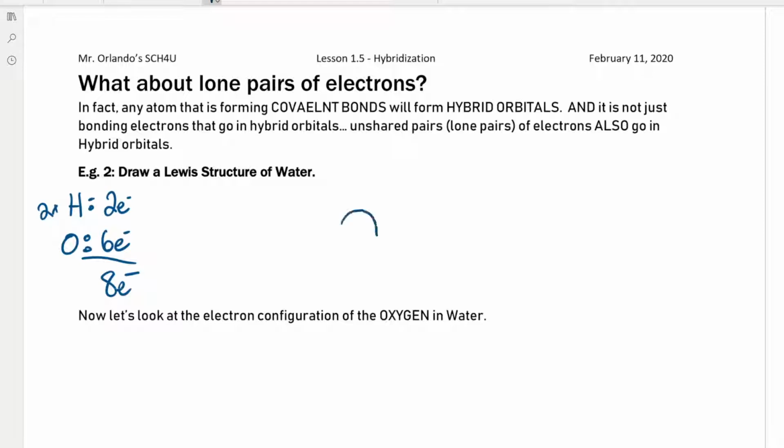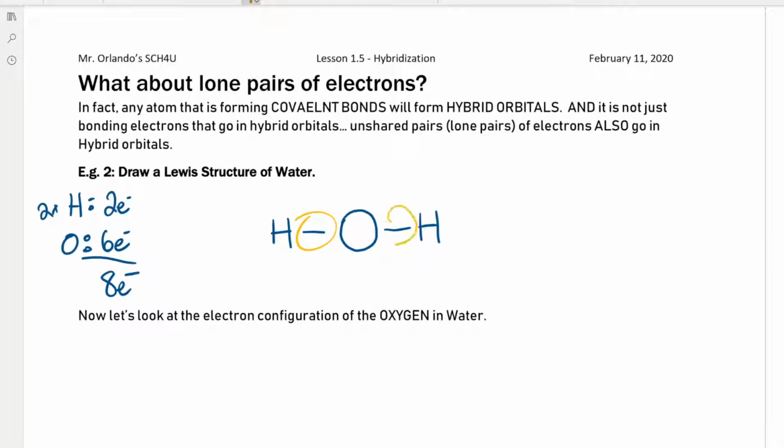So we put the central atom, which in this case is the oxygen. I know usually we put the least electronegative atom in the center, but you can't put hydrogen in the center because it only has one measly little electron. So there we go. And we put a single bond between them, and now we'd count.